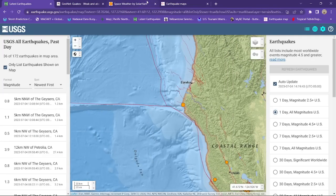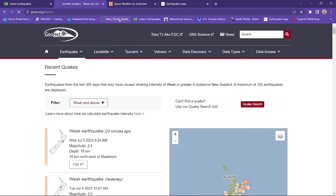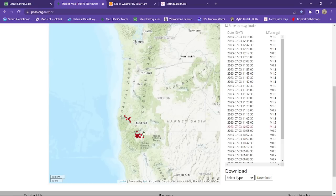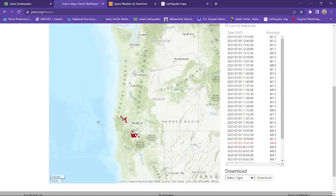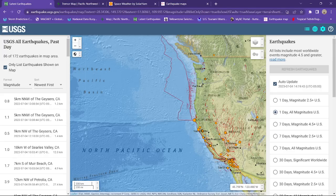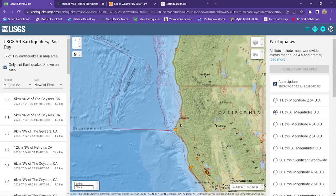Things are kind of kicking up here, and that's due to the increasing tremor activity. Bringing up the Pacific Northwest tremor map — this is from yesterday. Notice down here in Northern California, this is tremor activity occurring in the deeper areas of the Cascadia subduction zone, probably around 45 kilometers deep. We get these slow slip events that trigger some earthquakes upstream from the pressure that's building. The Juan de Fuca plate as a whole is being subducted underneath the North American plate to the east.